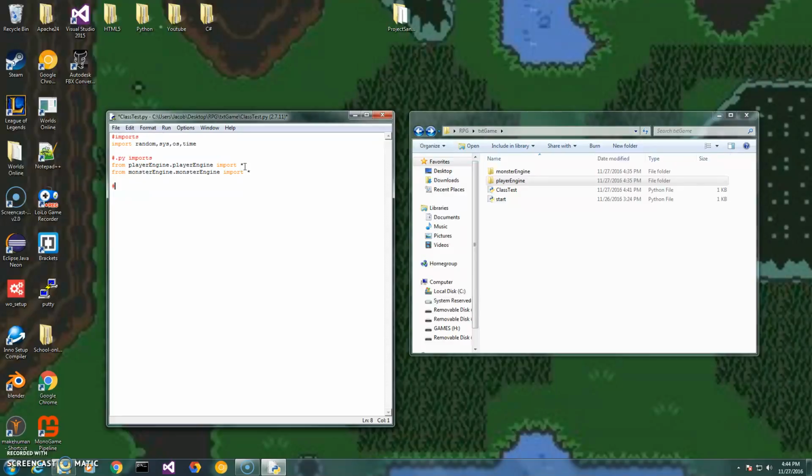Okay, so let's say classes. Now we're going to access these imports we just did. We're going to have a player, and that player is going to be off the character class. And we're going to have a troll, and that troll is going to be off the troll class we made.